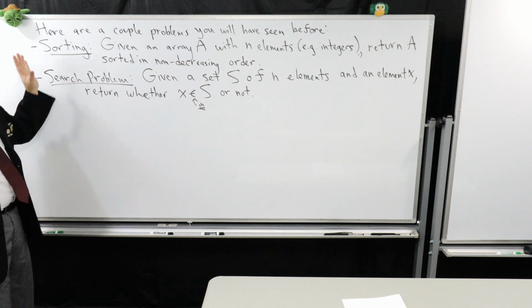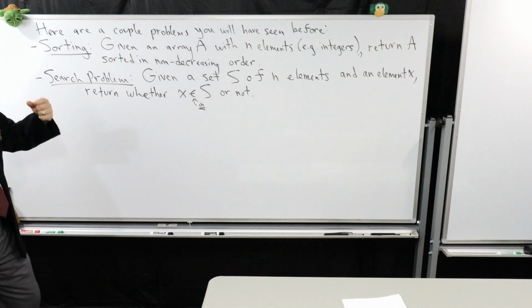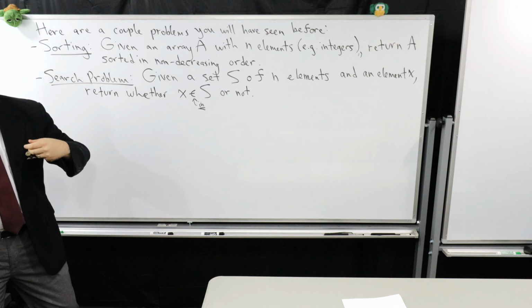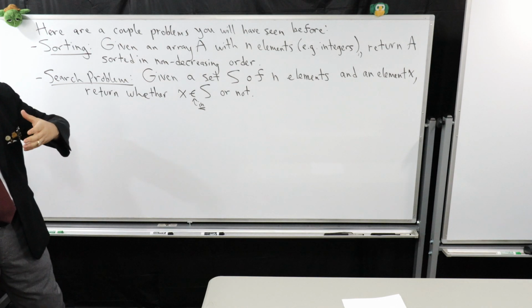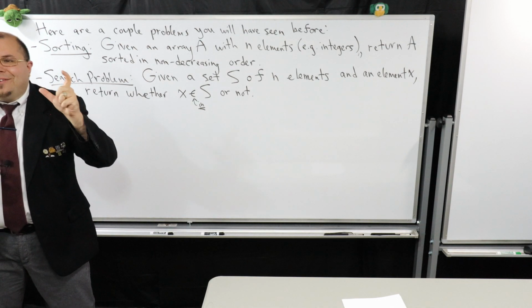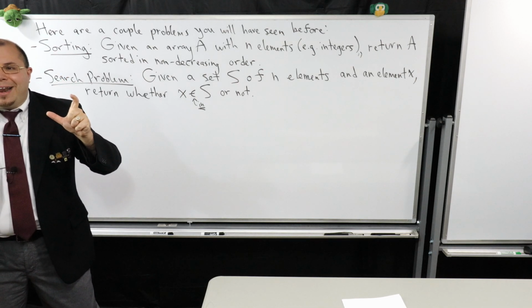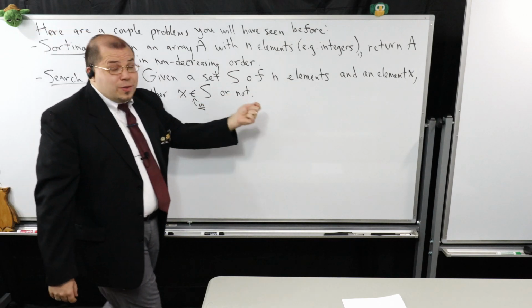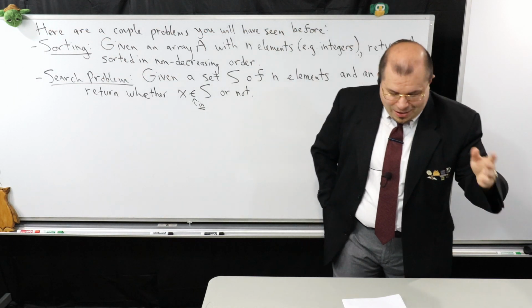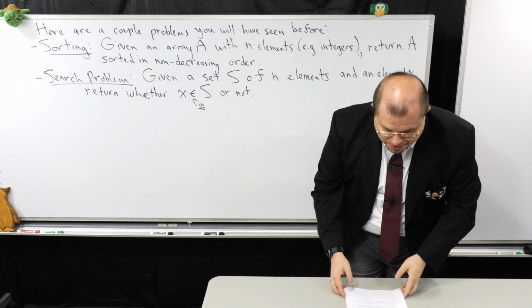Just the general gist of this framework. So I give you a problem. Problems have instances, and each one I can think about as a thing that I can feed my algorithm, and it has to produce so-called correct output. And if I can do it for all of them, then I could say I've solved the problem. So I'm going to talk a little bit about that right now.